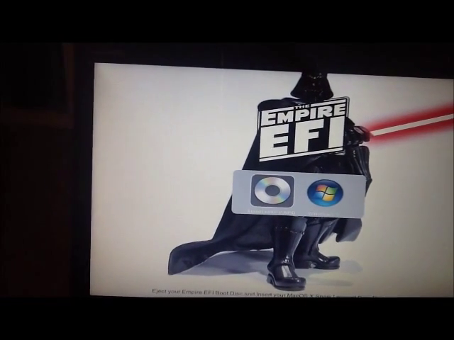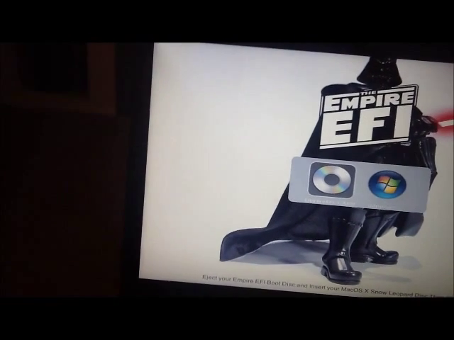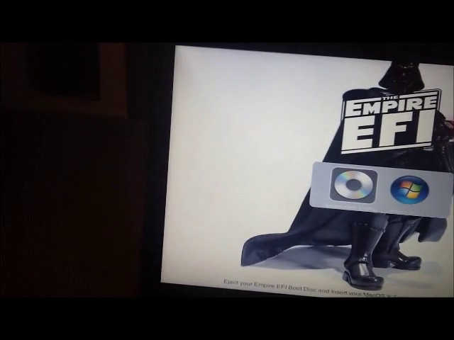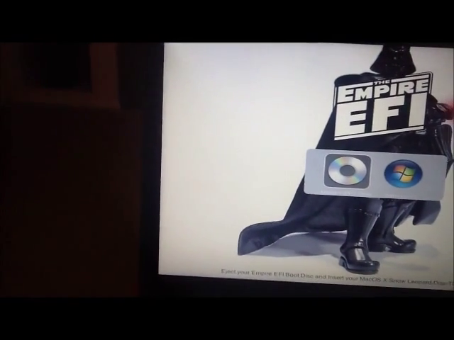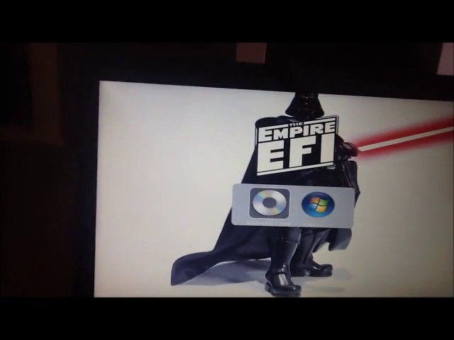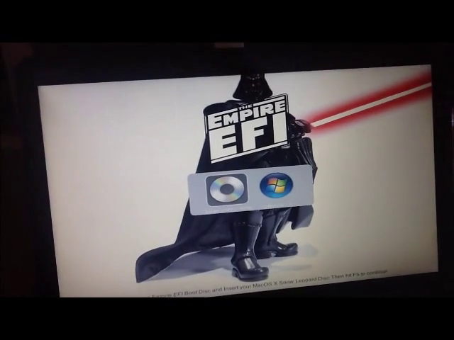Once you get here, press eject, and then insert your Snow Leopard install disk. Give it a couple seconds to read the disk, then hit F5. If you have a function keyboard, hit function, then F5.